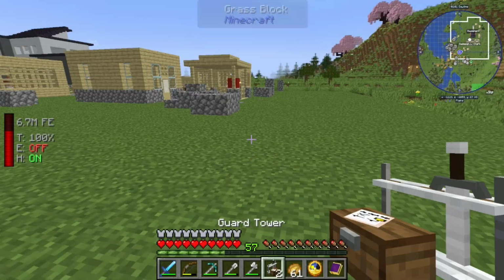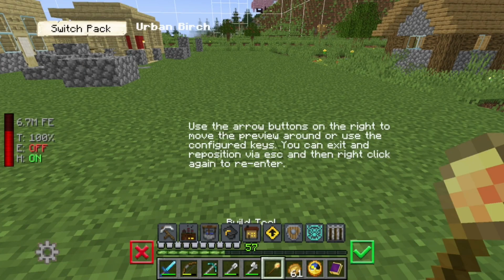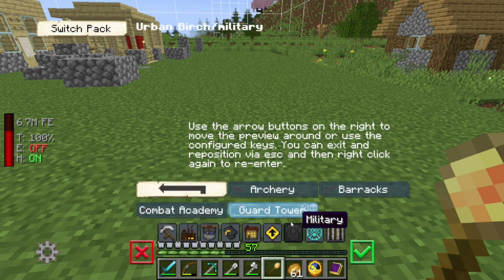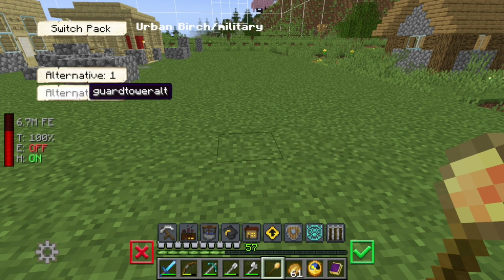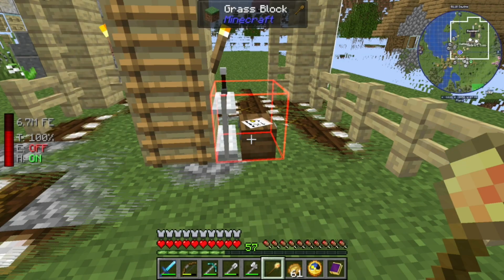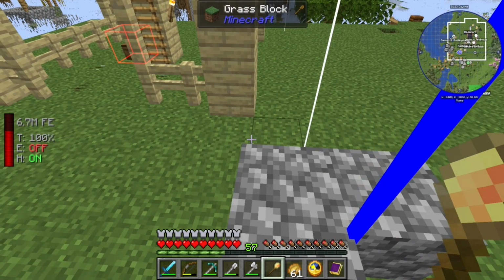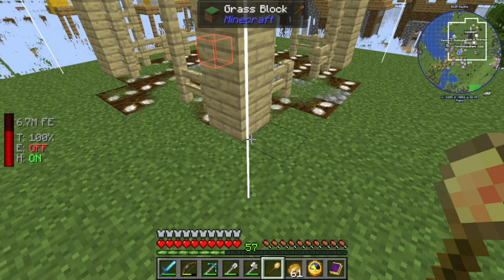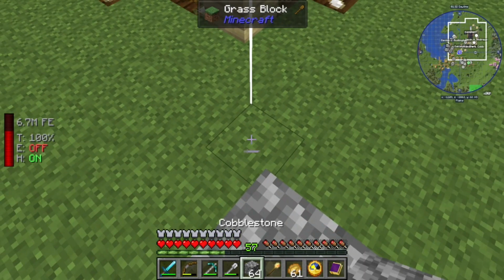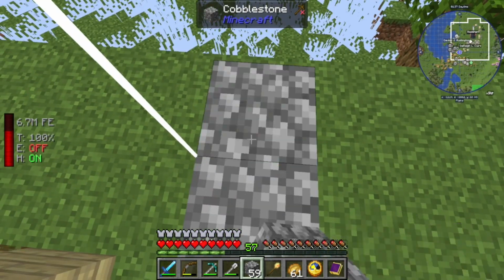Now we want to be out on the corners for these guard towers, because these are going to expand our spot significantly. Guard tower, here we go. Okay, so we got alternative 1 and alternative 2. We'll start with 1. And that's pretty good. We're going to move it over just a little bit, and we're going to mark it. And we're going to set, what's her name, up to build it.